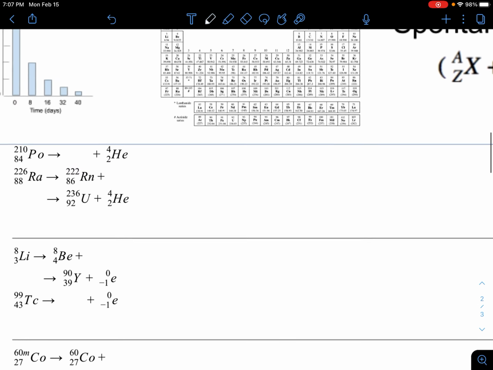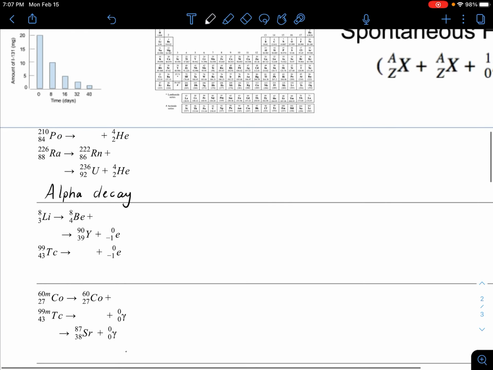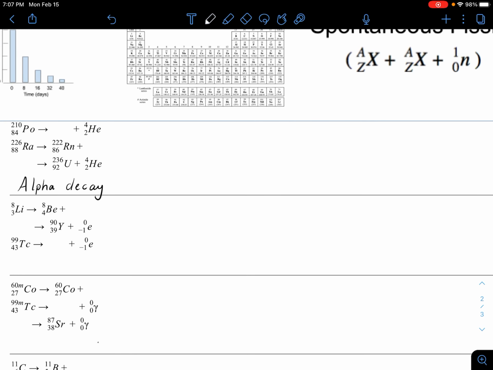But what I'm going to do right now is make sure we know that this is alpha decay, which is one type of radioactive decay if you have an isotope that is unstable. And this is what I'm going to go over in this video. So we're going to go through a few things that are going to go on the inside of here, some facts about it. We're going to try to draw some nuclei pictures or particle pictures, and then we're going to go through these practice problems that I have here on the side. All right, so let's get started.